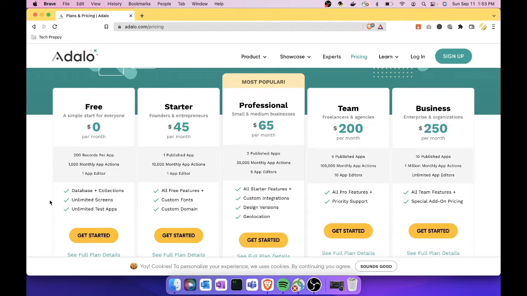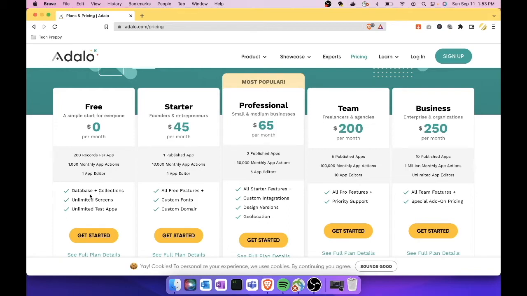So in free, you can have unlimited test apps. You can create unlimited screens, and it has a pre-built database and collection. So you can create your own database. So you don't need to go to another web application tool or other third-party apps to connect your database.